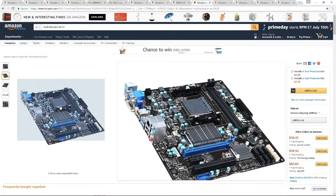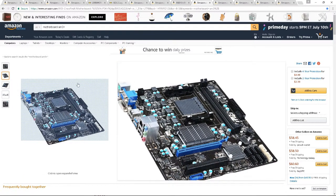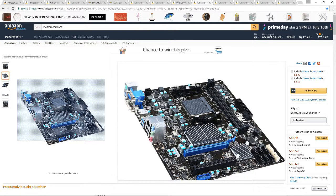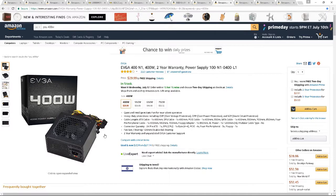Which is actually good for the price, not relatively, it is. Also, if you go with the onboard graphics or the graphics coming up soon, you should go with DVI, VGA, or HDMI. I think this is HDMI, isn't it? Yeah, there isn't any HDMI. That's fine. So, next up, we have the power supply, good old EVGA, 400 watts, 2-year warranty, which is also good.